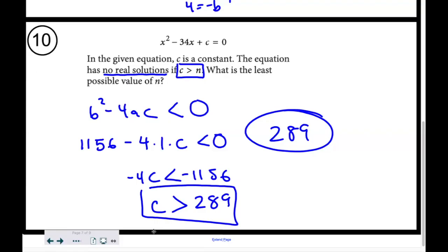This would be very difficult to do in Desmos because you don't have open-ended. You could do a slider, but the odds that you're going to figure out that it's 289 from a slider without a multiple choice is either highly unlikely, or if you really think you would do that, then you're probably spending a lot of extra time.